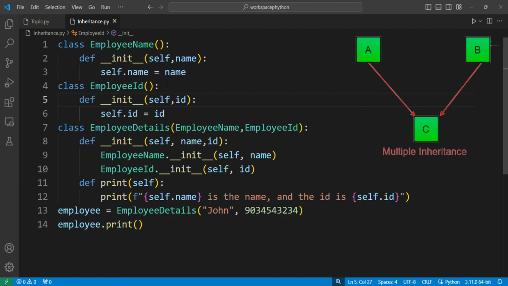So what is the difference between multi-level and multiple inheritance? The basic difference is that these both are not inheriting from each other, so you can have a lot of these and put them in there. Multi-level is kind of like a level: there's a first level, second level, third level. But multiple is just going to have multiple, like it's going to have two parents, or it depends on what you have or what you perceive. That's how it depends. So this is my employee name, employee ID. I'm inheriting in this, and I'm going to access it. So we understand what multiple inheritance is.